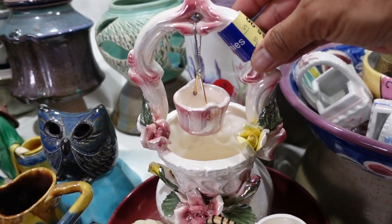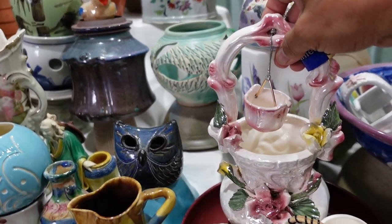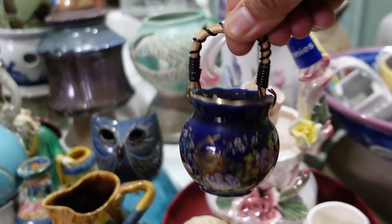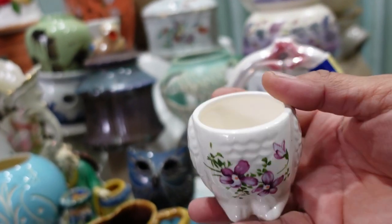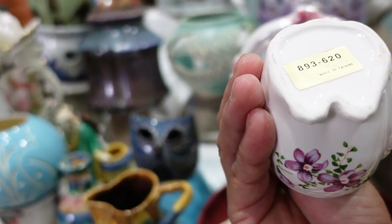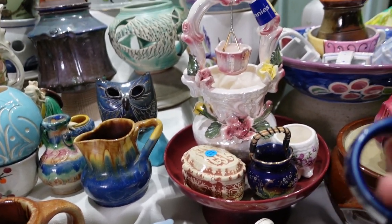This one I actually had for a while already — five dollars as-is. It's supposed to look like a wishing well — gorgeous. This would be good for bonsai arrangements with tiny little pots. This one I've already drilled the hole in, ready to go. Look how cute that is! More little bits and pieces — and that one is an interesting antique-style piece, though the label says porcelain made in Taiwan, so perhaps only 30 or 40 years old.